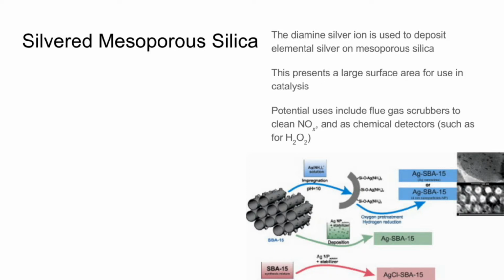The reagent can also be used to deposit silver nanowires onto a silica backbone. This arrangement provides a probe which can be used to detect hydrogen peroxide at low levels. As the peroxide is reduced, a charge is generated which can be detected on the probe. So even though Tollens reagent is an oxidizer, it is used to create a reducing catalyst.